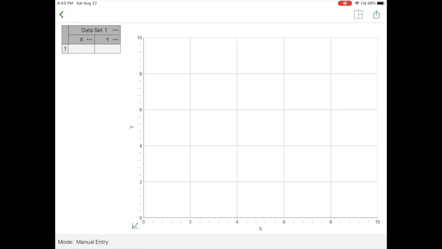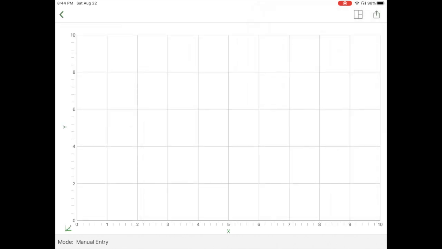Now I just want to take you on a quick tour of the options on this screen. In the upper left, you see that there's a data set. And then next to it, there's a graphing area. And then in the upper right, you see the very common share icon. But to the left of the share icon, there's something that looks like a grid. This right here gives you options. So if you wanted to just view the graph, for example, you could hit one graph and it would show the graph. You could hit two or three graphs, and we will show you later in the year, if we get into this a little more, when you might want to look at two graphs and three graphs.